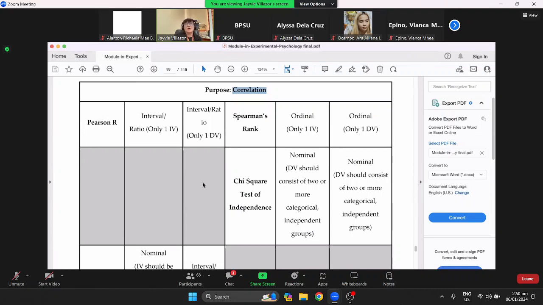Let's say, for example, another explanation. You want to correlate the rank of best universities, okay, ng 2018 at you want to correlate the rank of best universities in 2019, yung top 10, let's say, then hindi Pearson R yun. You're going to utilize the Spearman rank. Okay? I hope we are clear with that. Okay? Are we clear, guys? So far, do you have question with Pearson R and Spearman rank?